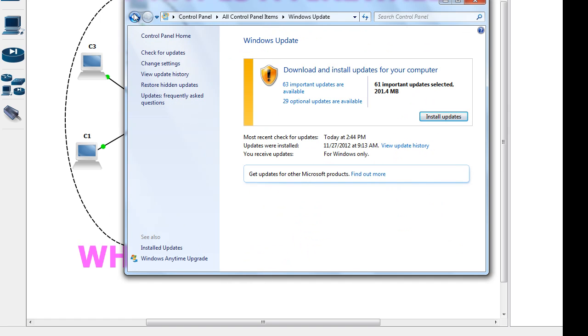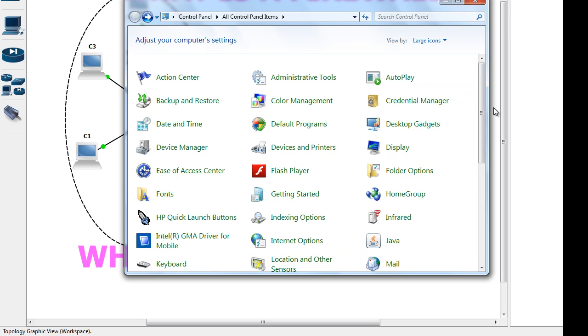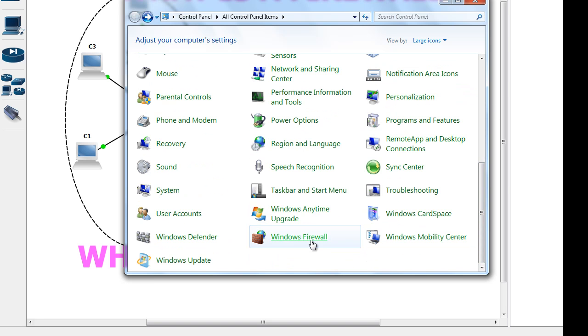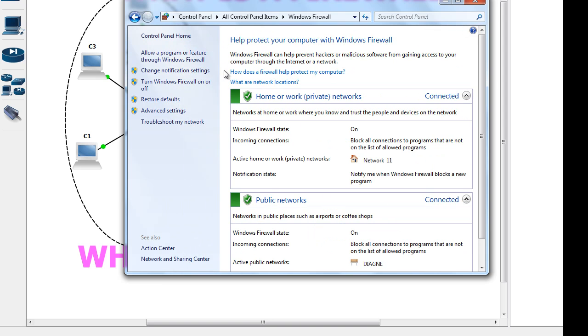Hold on one second, sorry about that. Let me go back. I click up here on Windows Firewall, and this is like a software firewall that I have running on my PC. This doesn't have anything to do with the Cisco firewall. I just show you up here on the GNS3 topology. This is a software that you have on your PC, usually that protects just your PC from other attacks, from the outside and stuff like that.